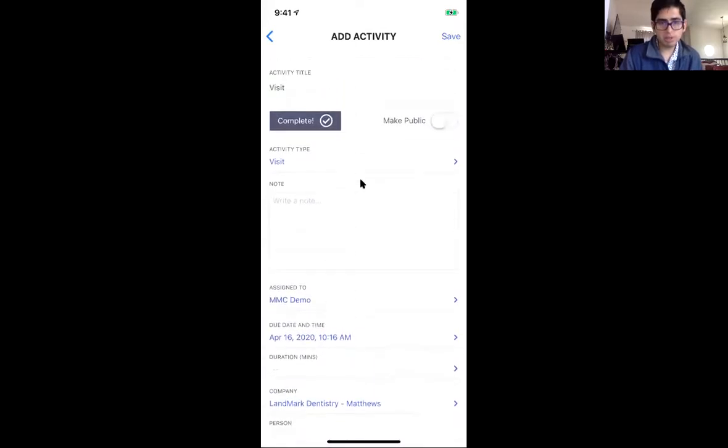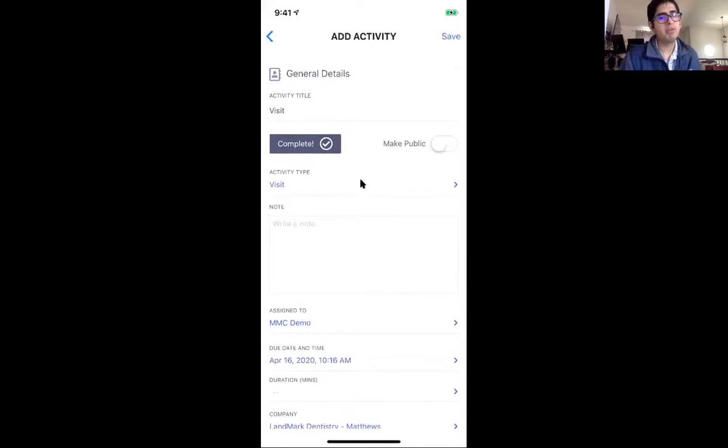So a really good question from the audience just came in from Jeff. Jeff was asking, do activities always default to completed? That's a good question, Jeff. The activity does always default to completed on the mobile app. On the web app, it's a little bit different, but it's really important to know that whenever you're making new activities on the Map My Customers mobile app, it does default to complete.